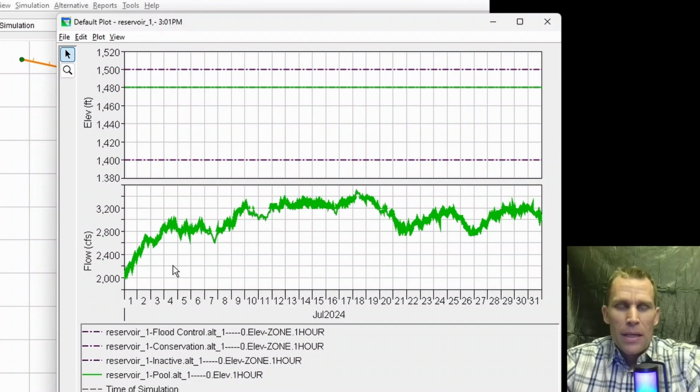So what I imagine happening is the release on Tuesday, which I believe is the second or the third. I forgot. It's the second. It's the second, the ninth, the 16th, and so on. It will be 80% of the inflow, and then on Wednesday and perhaps into Thursday, there will be a higher release, specifically that maximum 4,000 CFS to reestablish the guide curve elevation. Okay, so let's go ahead and do that.